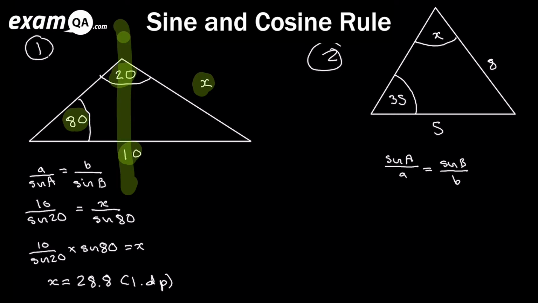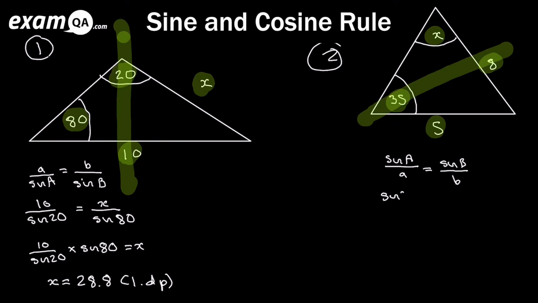Now let's look at our scenario 2. Now remember, in the sine rule, you always need that full section. Let's see if we got that. So here we've got the side 8 and its corresponding angle 35 known. So we have that full section. Now here we're trying to work out this angle x. Now remember, you need a half section. So if you're trying to work out angle x, you need the corresponding side known. Otherwise you won't even have a half section. And we do know the side opposite the angle x. So we have our half section.